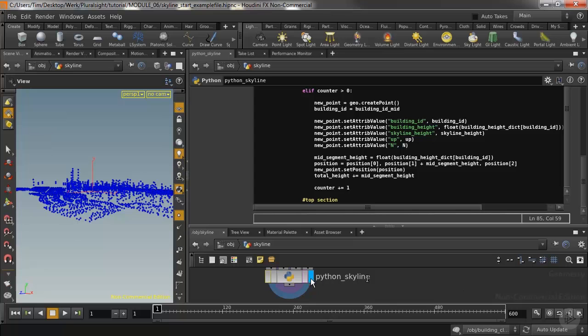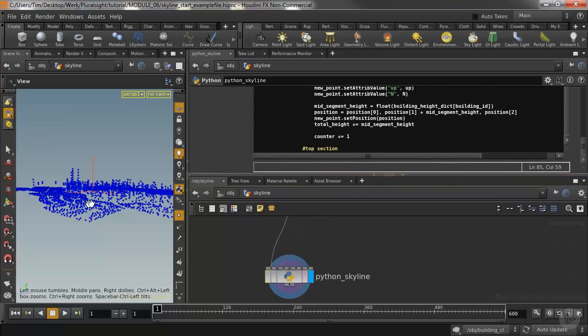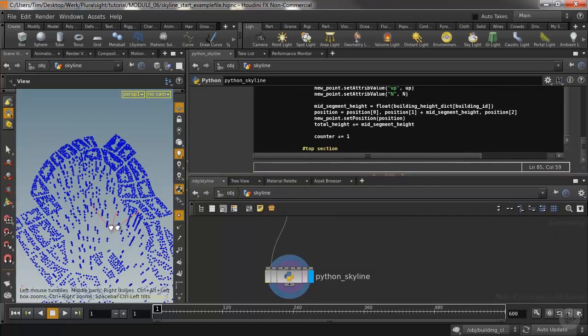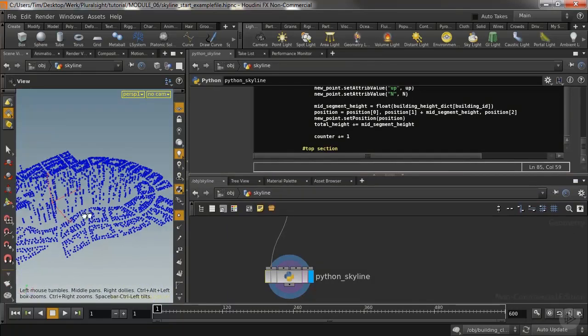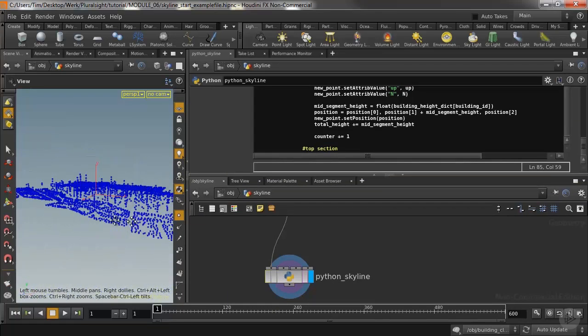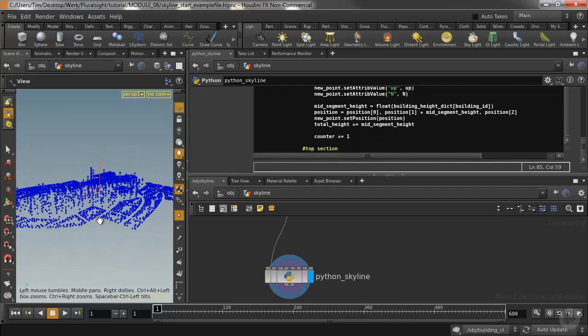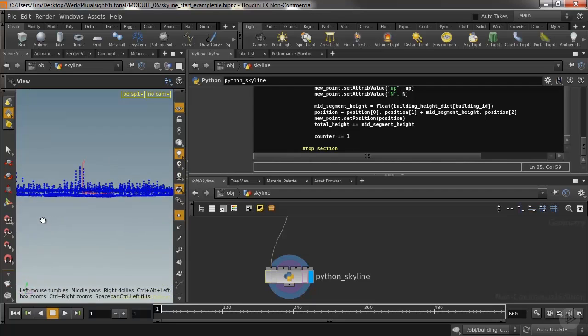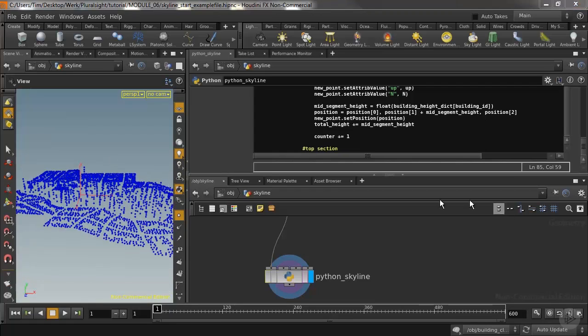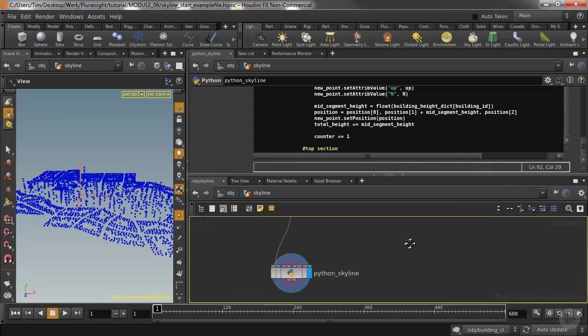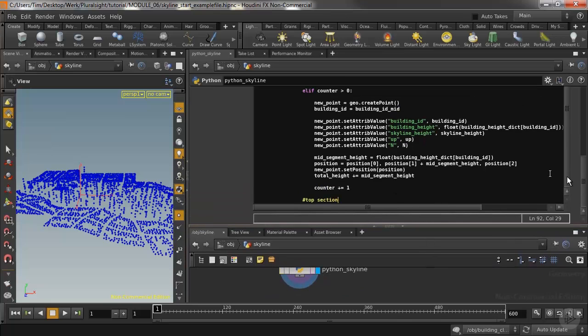Now if you click outside of your Python node, you can already see that our point cloud is growing. And because we've painted a few red values on top of our grid before, we already have some height data to work with. So you can see that some stacks of points are taller than others. Let's continue underneath our top section first though, because we want, of course, to finish the code properly. Let's make that a bit bigger again.